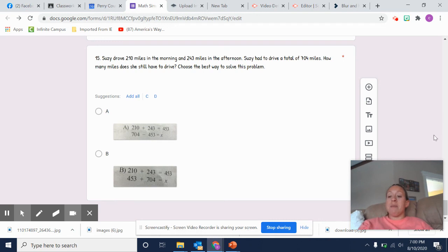Word problems are something that get a lot of kids, not just third graders. They get a lot of teachers, okay? They're very confusing. We're going to go over a lot of strategies this year on how to work through word problems, how to make them not seem so scary and not so wordy. And if you were confused on that one, it's okay. You're going to be confused on word problems, especially at first, where we haven't really exercised our brains a whole lot.